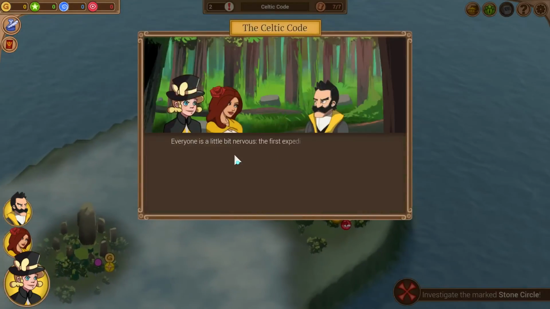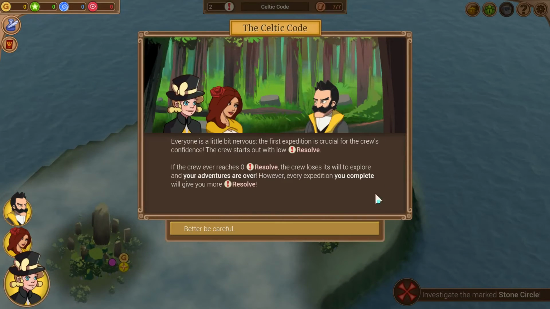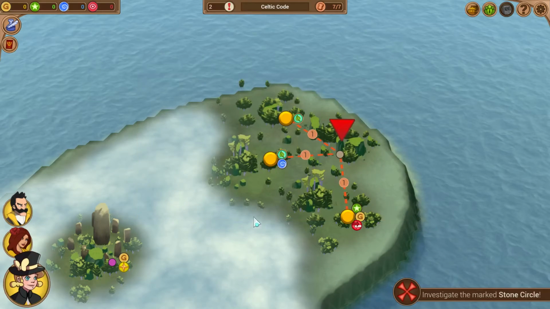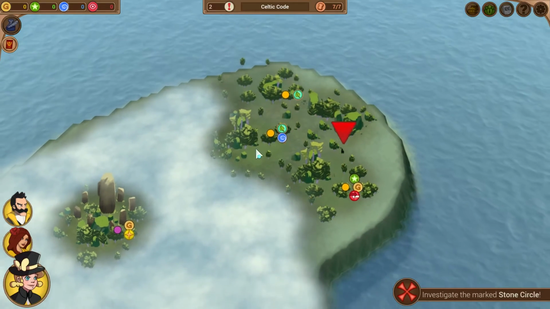We're still going to be growing research and campaign, so that's going to work out. Everybody's new, so we have low resolve. So we're going to be doing the basics. We're going to hit every single node, just like we always do.